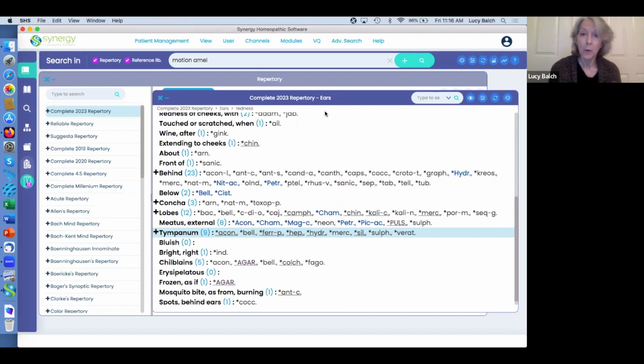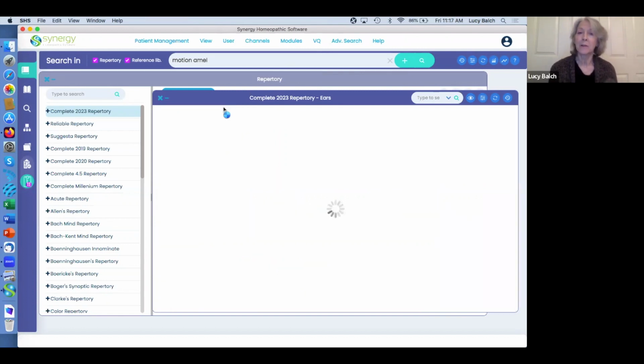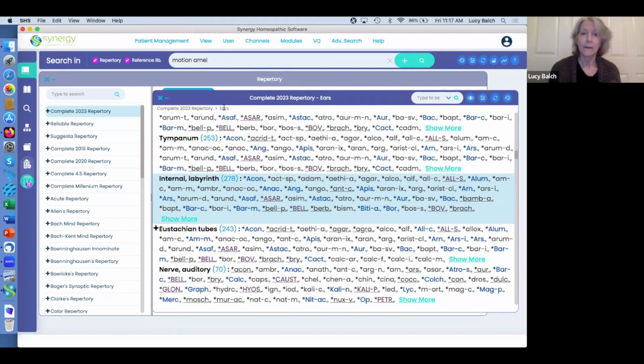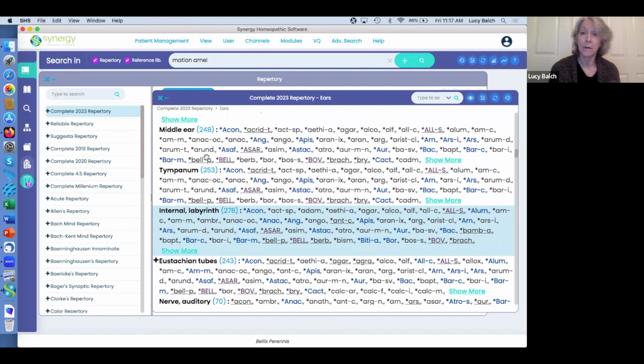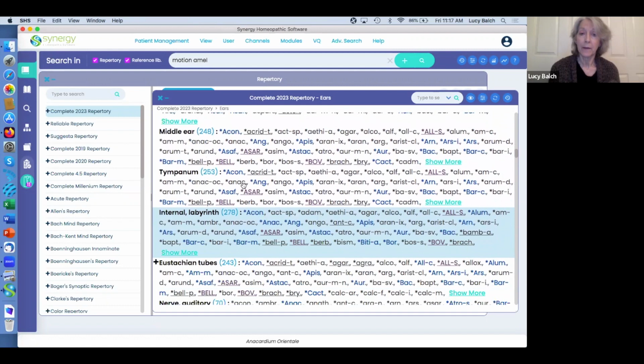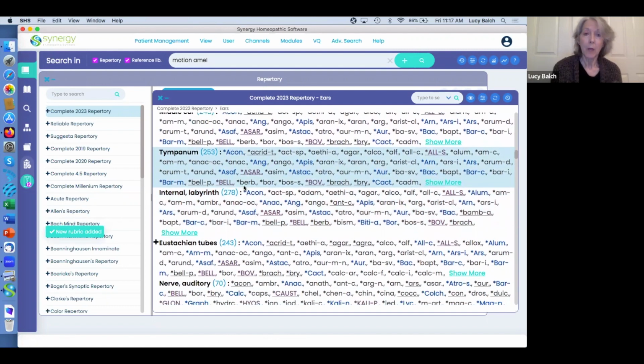inflammation. So I'm actually going to come back to ears using the breadcrumb string. I'm just going to get out of redness and click on ears up here. You can also use the left directional arrow, but I'll do it this way this time. Go back to the main ears, and I'm going to type IN. Look, here we have tympanum as well, in middle ear. You could take that.